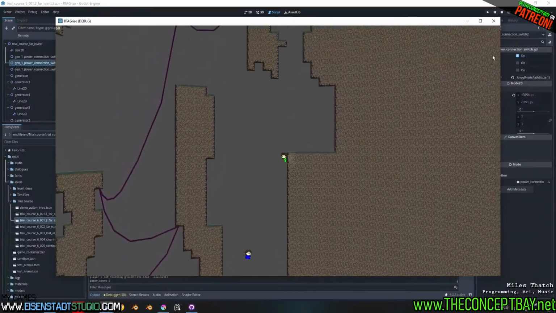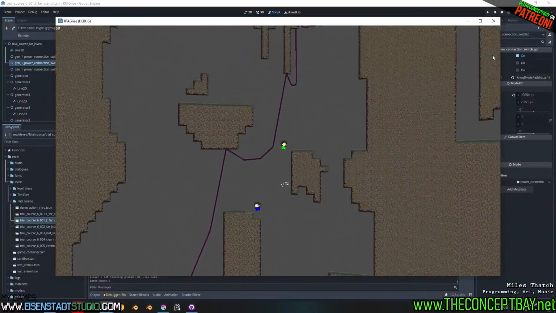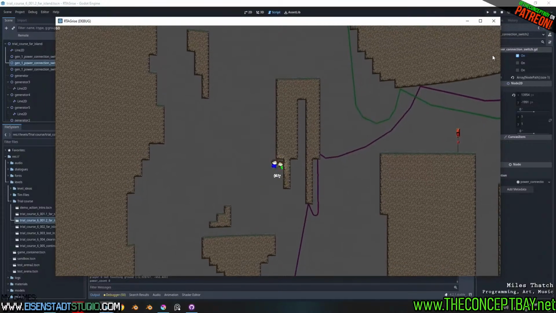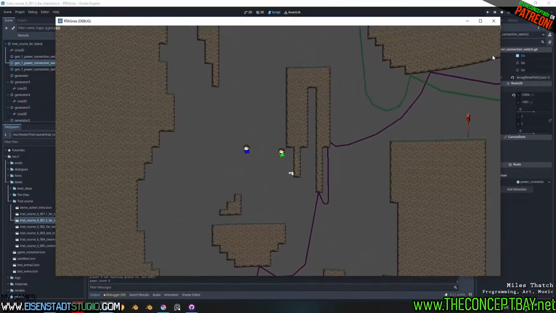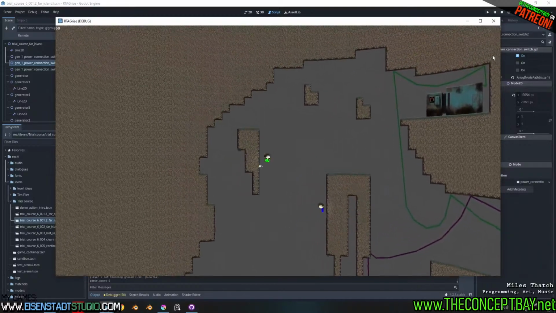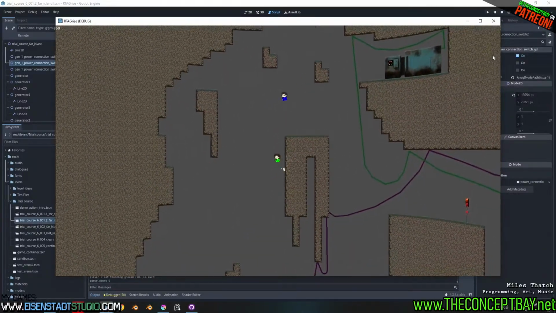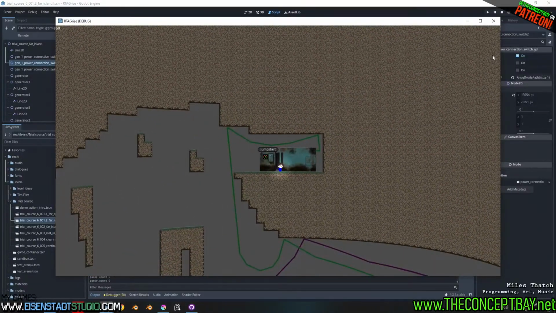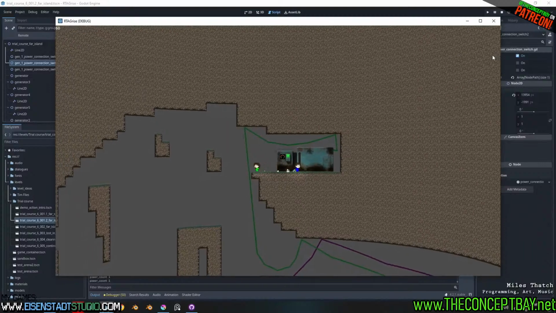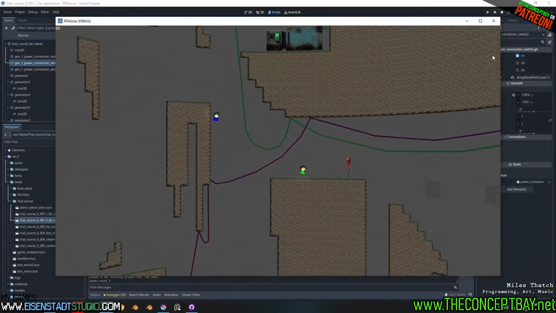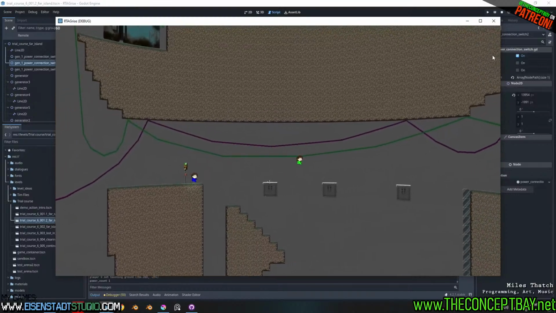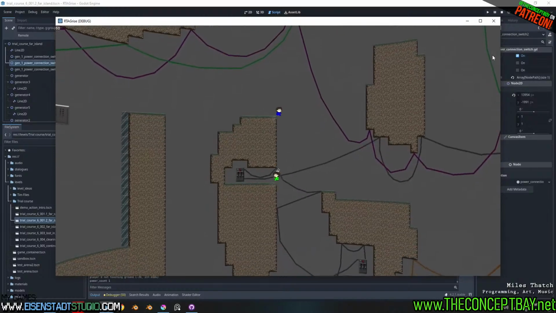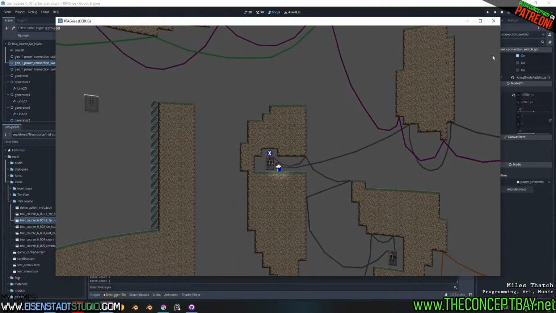I know that I can teleport with the mouse, but you know what? This is fun. Considering how much atmosphere just a few measly tiles and a little bit of lighting adds to the game, I cannot wait to get to the decorative stage for these levels and outfit the environment this way. Maybe we can do a mini game for unlocking these generators too. Okay, there we go. Nice.